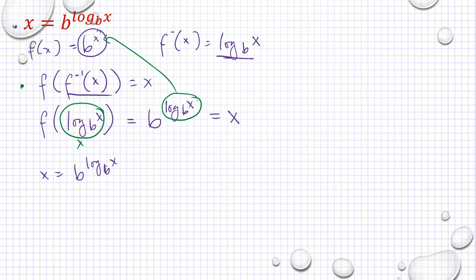So for example, we have 13. That is just telling us that we have b raised to logarithm of 13 with the base b. They are equal. So you can change the bases. 13 is equal to 10 raised to logarithm of 13 with the base 10. They are equal. It doesn't matter what the base is. That's the application of this.